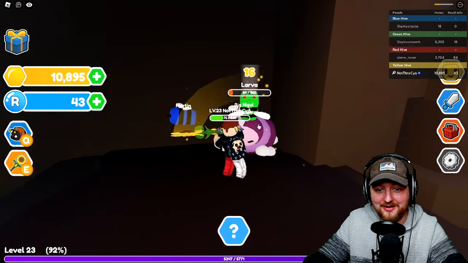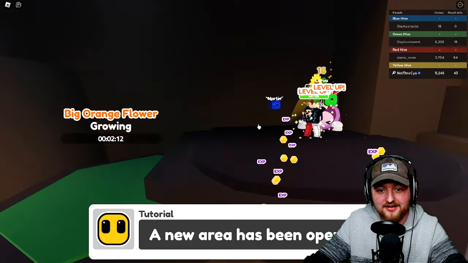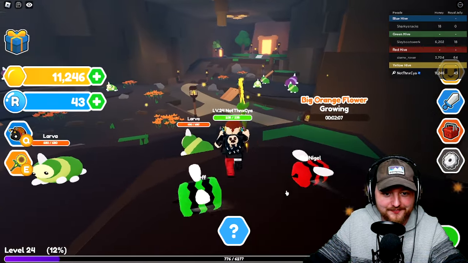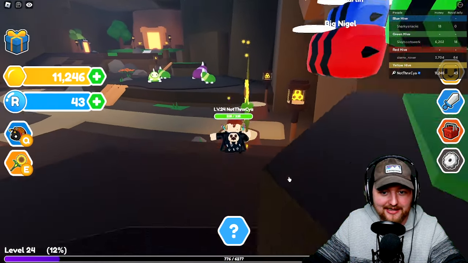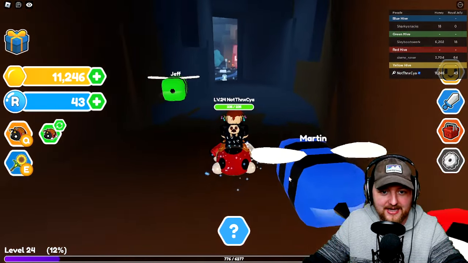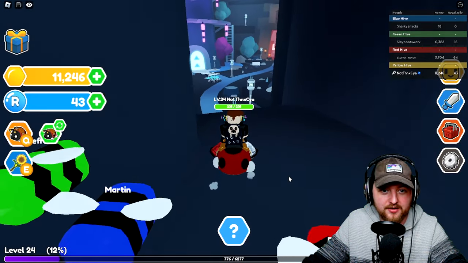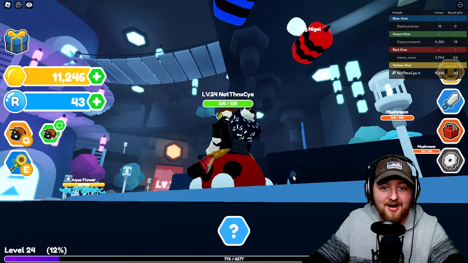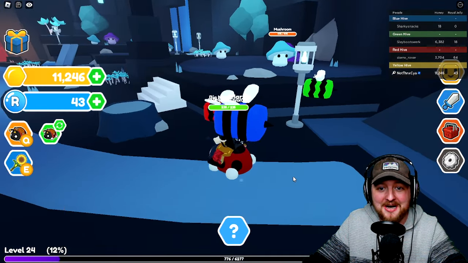This should be the last lava. 3, 2, 1, and boom. Get out of here. Yes, a new area has opened. Okay, let's go and take a little sneaky cheeky look. And then we should probably head back to the base. If there's some flowers though, let's go and, whoa, look at this place. Yo, it's so cool. It's mushrooms.